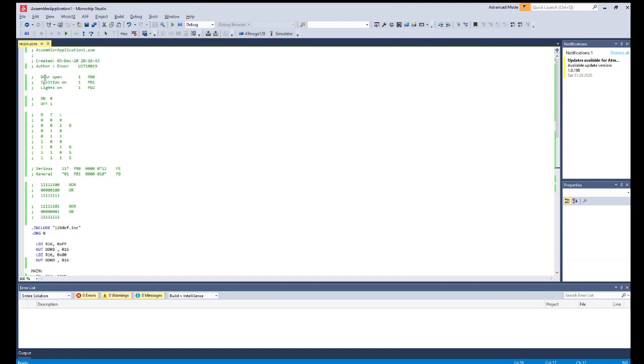And the first one is door. We simply specify that the door is open. We agree on this, that the pin of the D port is set if the door is open. The same applies to ignition and lights. Ignition is on if the first pin of the D port is set, and lights are on if the second pin of the D port is set too.